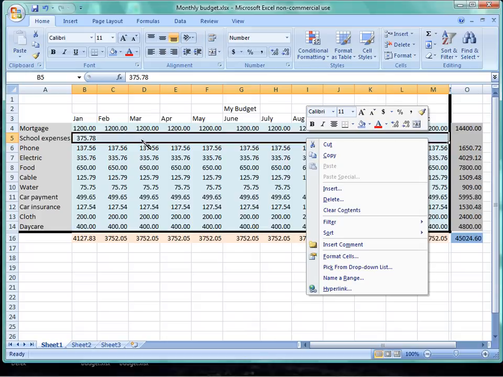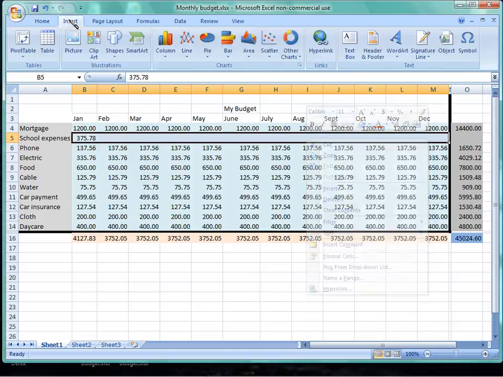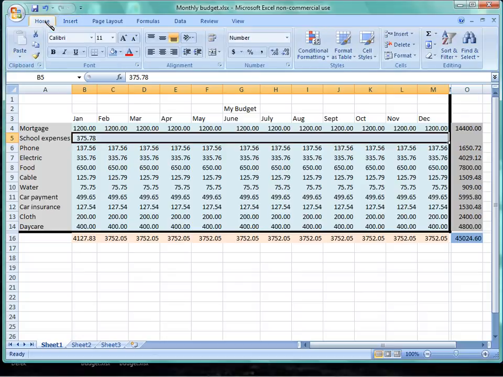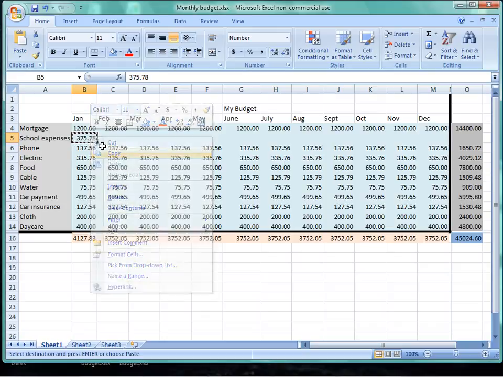But you can highlight a whole bar and hit fill, and it'll put this figure all the way across all of them. I don't know if it's on insert, might be on formulas. I'll have to look into that, and I'll do an update on this video and show you how to do that. But for right now, we'll just copy and paste.